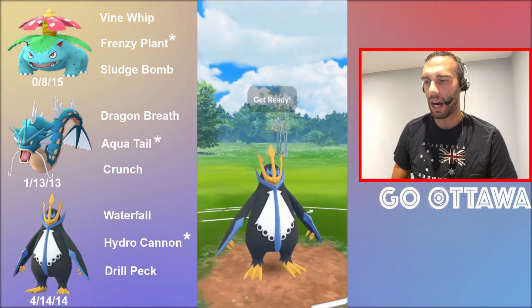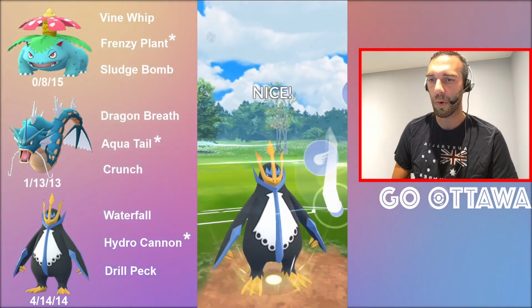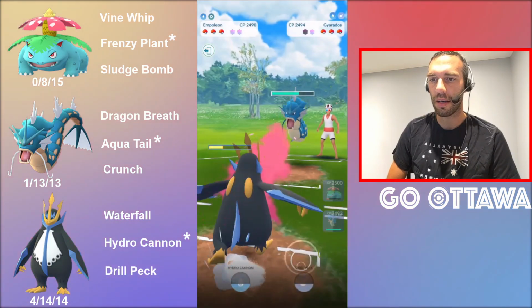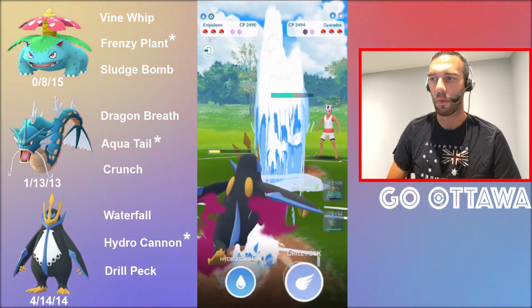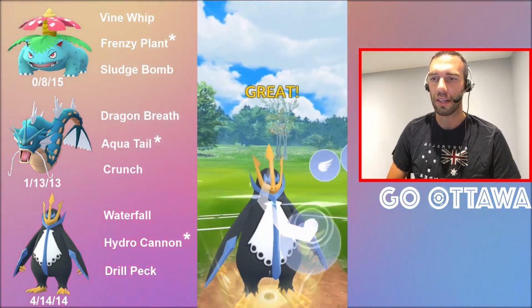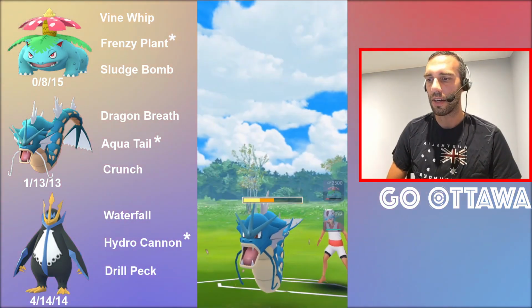You have 2 options. Option 1 is to obviously, if you want to keep the double water in the back, run a Swampert. In one of my other videos, it was in the Premier League, but I ran the Swampert Venusaur core and dominated. Venusaur Swampert core is an amazing core.